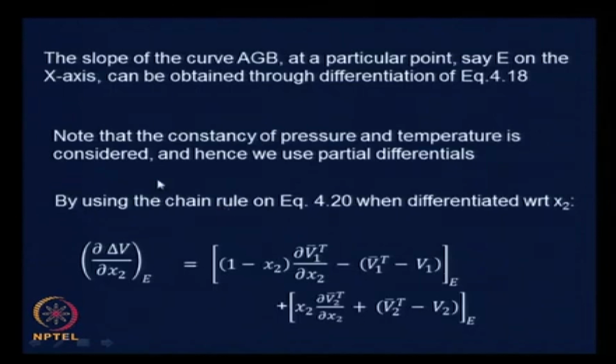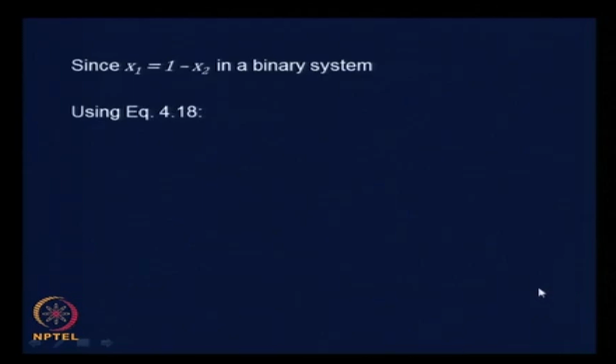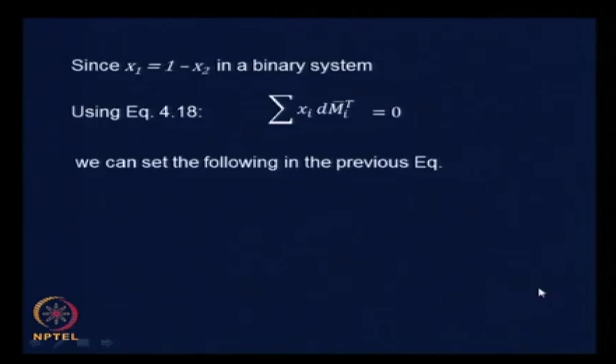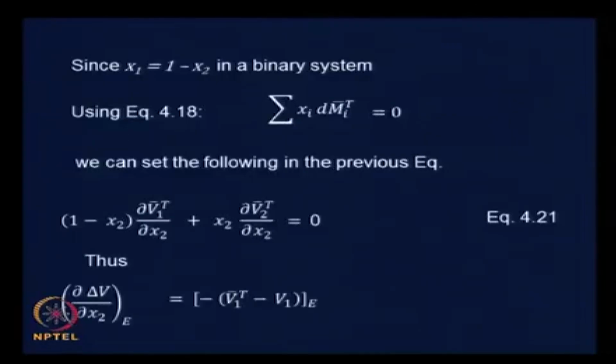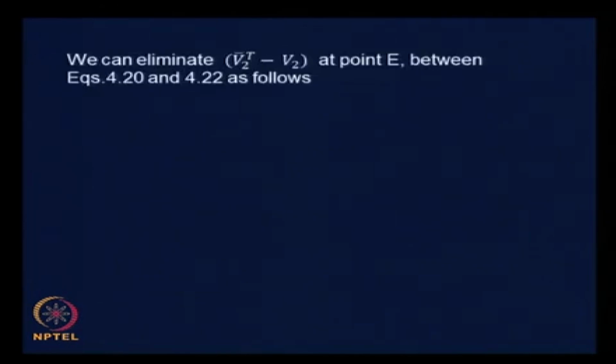And this is what we had gone through, expressing equation 420 in terms of the derivative and so on, and we had formulated it in such a way that some of the quantities that we are interested in would correspond to distances on the delta V versus x2 diagram, and therefore we went about deriving that you can indeed use the distances on the delta V versus x2 graph to find out V1 T hash and V2 T hash.